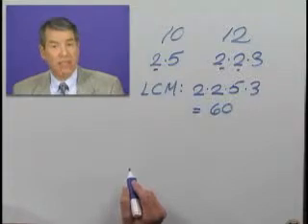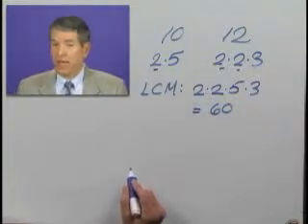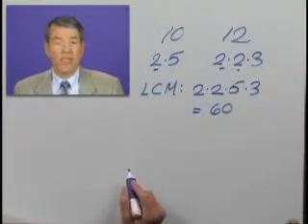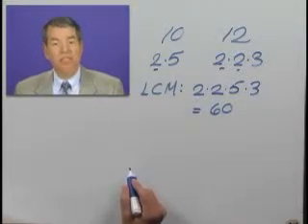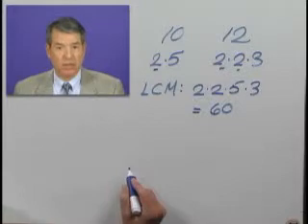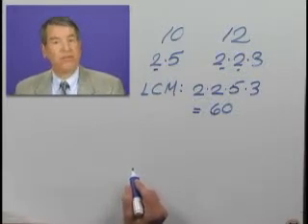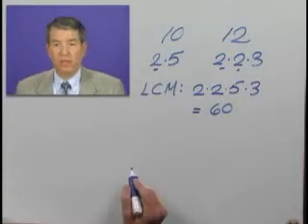This is a technique that you can use whenever you want to add fractions that need to have common denominators. The LCM is a way of finding the least common denominator. If you use that process, you can have the smallest denominator that you need in order to subtract or add fractions.